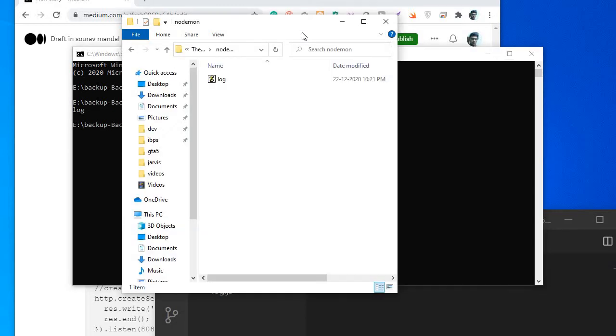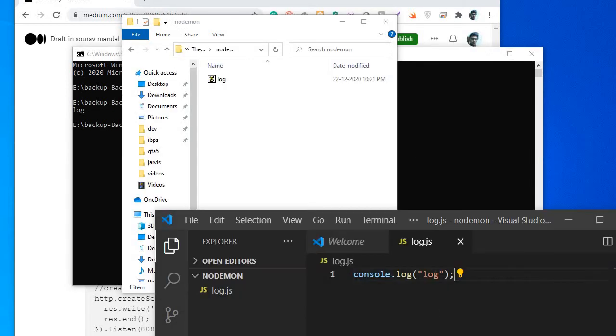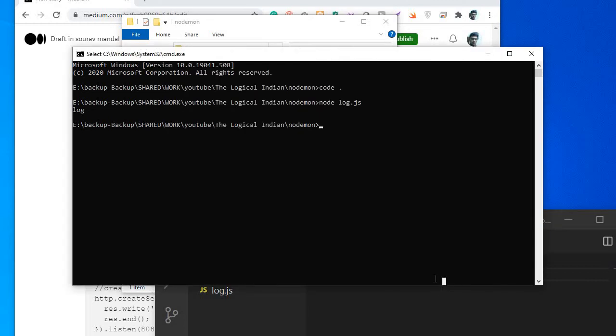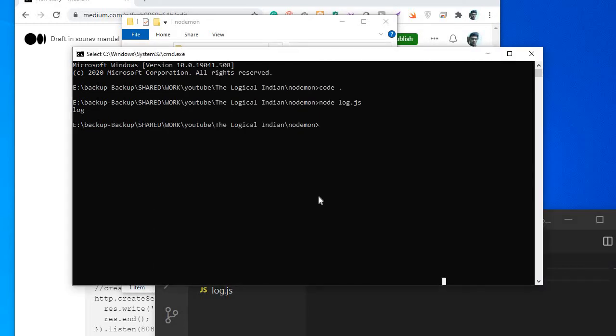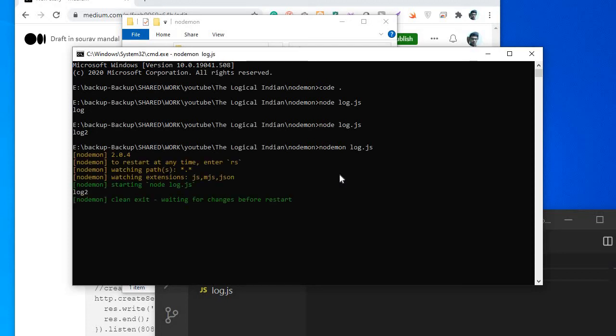Right, now say we want to change it to log2. Okay, we changed it. Now we run it again. We can speed this process up. And of course, I don't just mean for an app that just prints logs. There are multiple complex projects where starting might take a long time, so this can be a great idea. Let me show you what I mean. Instead of node, I'm going to use Nodemon log.js, and there it starts.